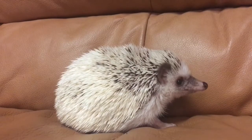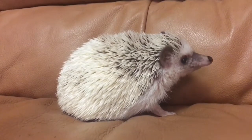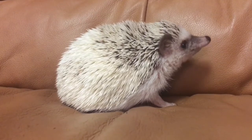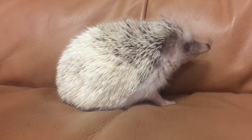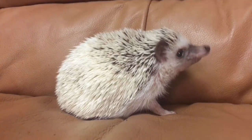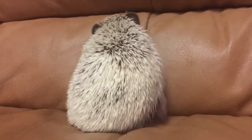Now, most hedgehogs are born with dry skin. Some hedgehogs might have drier skin than others. So if your hedgehog is having a lot of dry skin lately, or they have been itching a lot, an oatmeal bath can help with that. Also, even if your hedgehog is completely healthy and hasn't been having any of these problems that I have just listed, an oatmeal bath can still help them. And it can also prevent dry skin a little bit, also maybe.